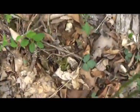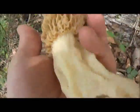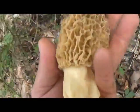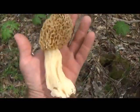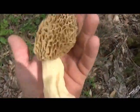Monster morel. Tell them morel, because it's hollow. True morel. And this is a lot bigger than you usually see them. Usually, you know, they're nothing like that.